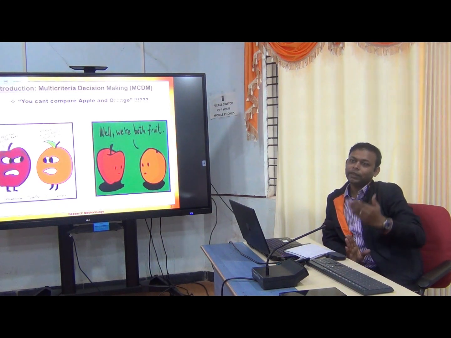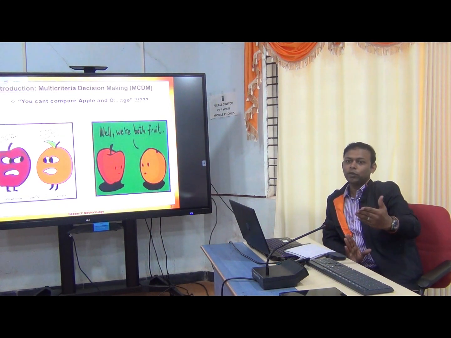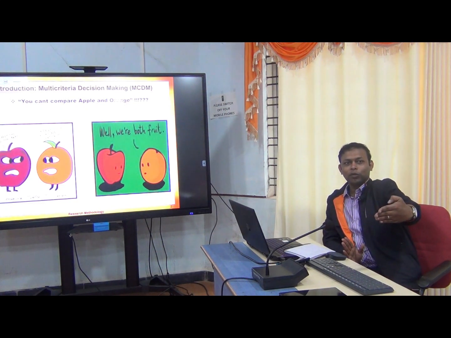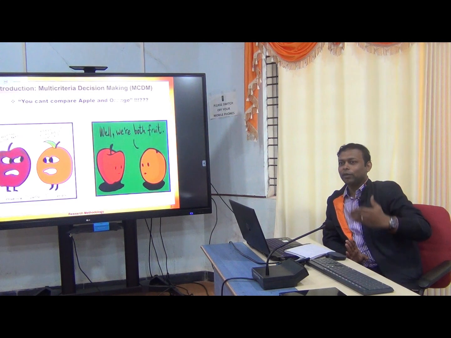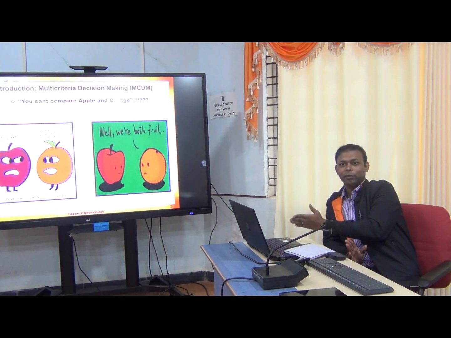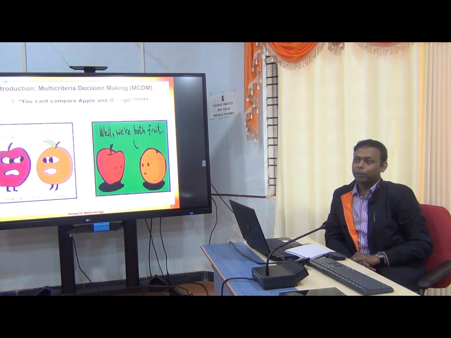Now compare that decision with this one. Many of you who are in social science, as far as I know, came into this field because you did not get into so-called basic science fields. It is a common situation. In agriculture also, those people come who cannot get a seat in IIT and medical. So that is the third choice for agriculture, and it basically happened like that.